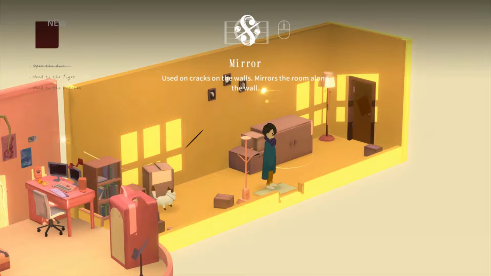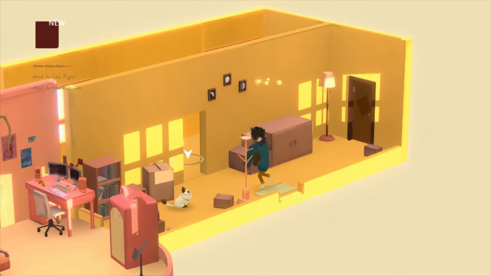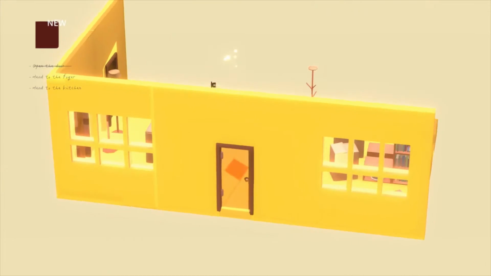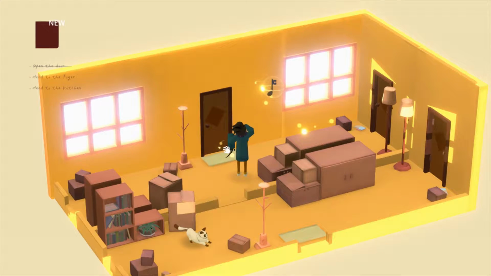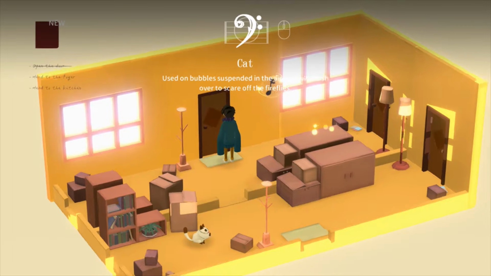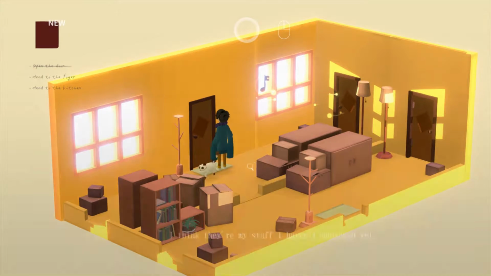Nice, a miner. Used on cracks in the wall, miners the room along the wall. Okay, and what do you know, a crack. Oh dude, it's literally like a mirror image, that's crazy. Let's grab that one. Used on bubbles suspended in the air, Lyra will rush over to scare off.